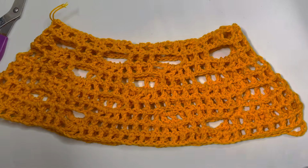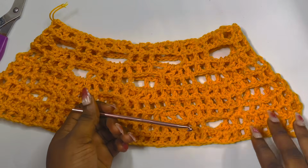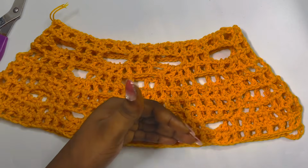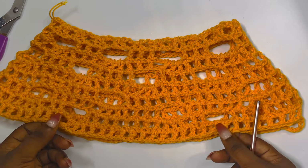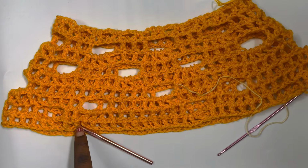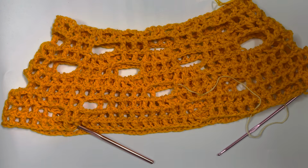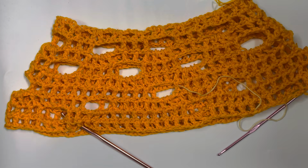The next thing to do is to make sure that you have the same amount of stitches for both sleeves. So let's say you have 16 for your right, make sure you have 16 for this part, and make sure your front panel, that's the remaining part of your shrug that doesn't have a sleeve attached to it, is the same as the one in the back. So based on my measurements, I have a total of 18 mesh stitches. I think that equals 36 stitches for the main body of the work, and 15 mesh stitches. That equals a total of 30 stitches. Yeah, that's counting your double crochet and chain for my sleeves.